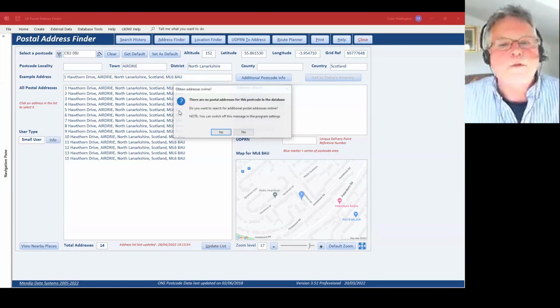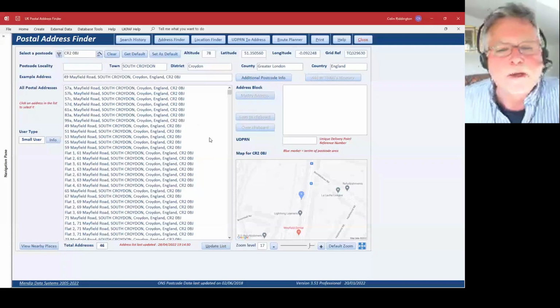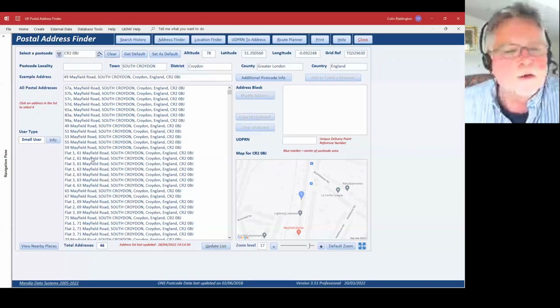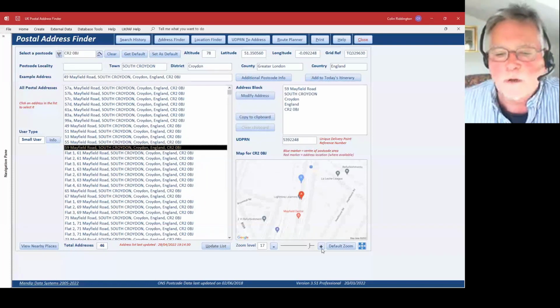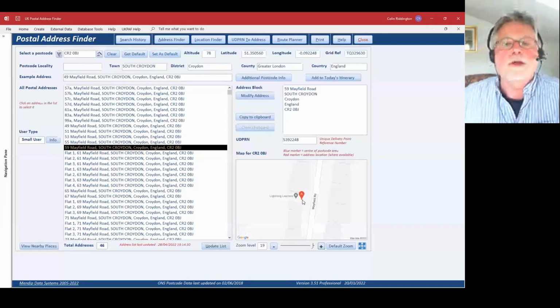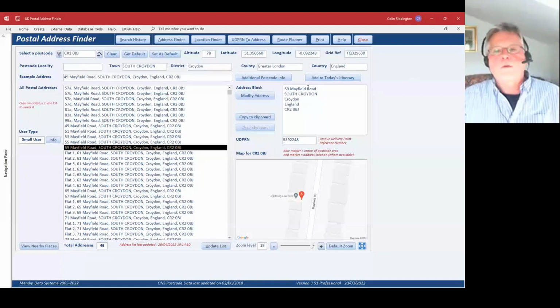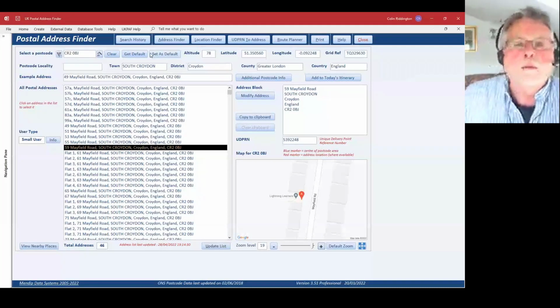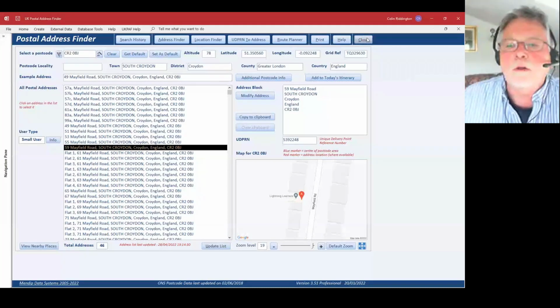There we go. South Croydon. I think I know where that is in terms of where you live, Adrian. So you're somewhere on that road, and here's a map for where you live. And again, we can increase that. And again, we've got the marker on there. So I can put in any address at all. I can do an awful lot more from here, load all of these options, and I'm not going to do that now.